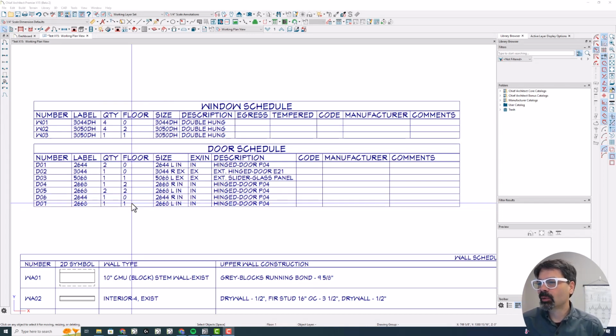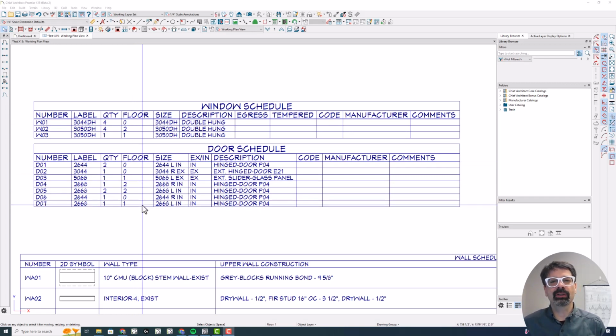In the past, when I have my door and window schedules, I like to sort them by floor, from the foundation at the top to first floor to second floor, etc. And then I try to sort by interior, exterior. Now, at this point, we can only sort by one column at a time. So we're going to go through a couple different ways and see if we can't get this to do it for us automatically. If nothing else, we have improved, I think, by quite a bit.